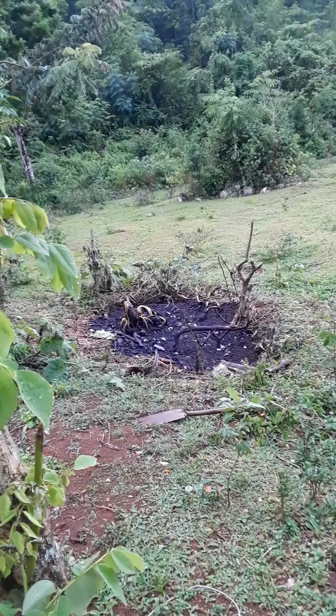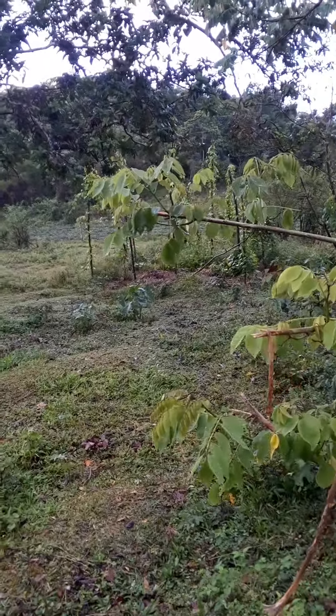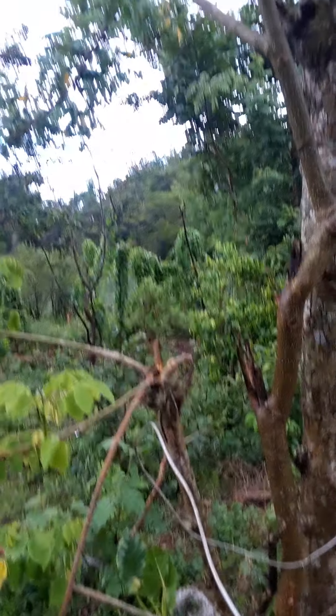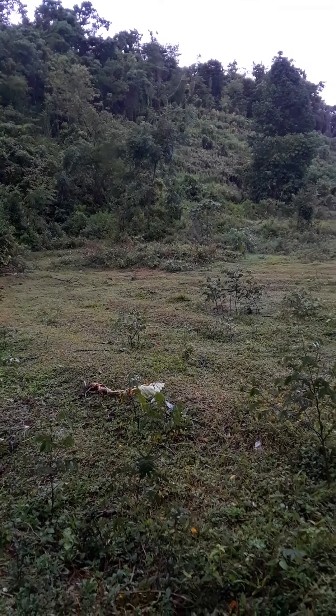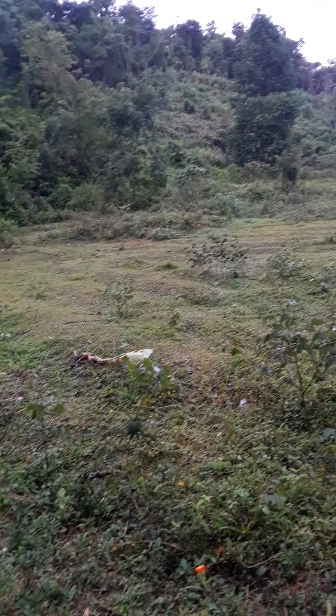This right here is the selected area where we're going to plant the peppers. We'll go all across that cleared area at the back, right across to that side, come back down, and go right to the edge of the fence. We have some yams there as well, so all of this will be cleared up and the branches removed. When you have a pepper field you need direct sunlight onto the plants.